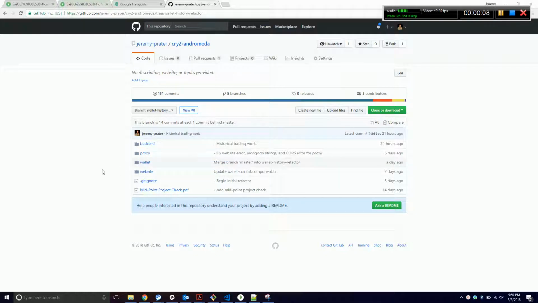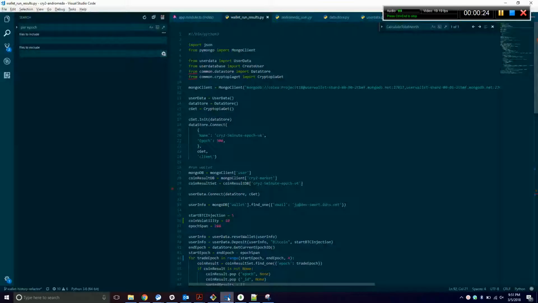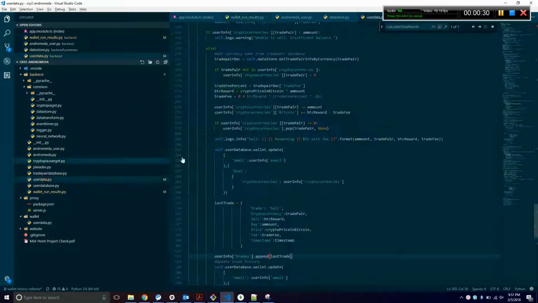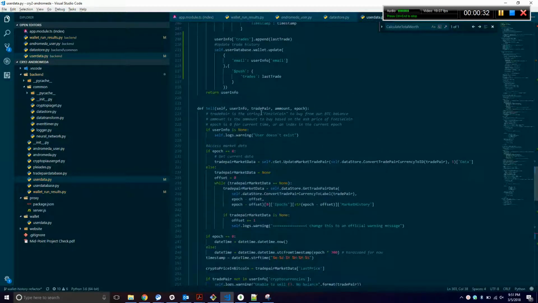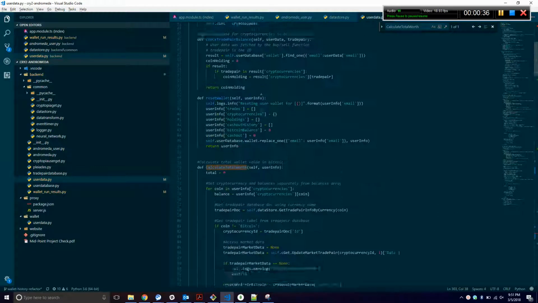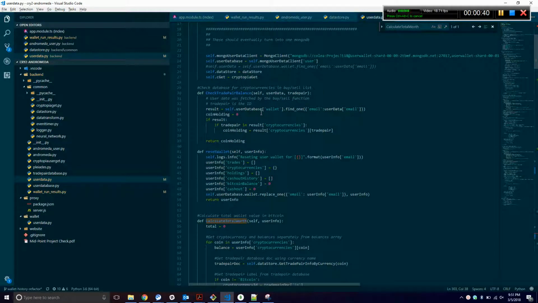So we've been working on a branch this week, refactoring some of the wallet code, and then creating an interface between the wallet code and the machine learning backend to perform automated trading. Refactoring the wallet code: I broke some things out into individual functions.